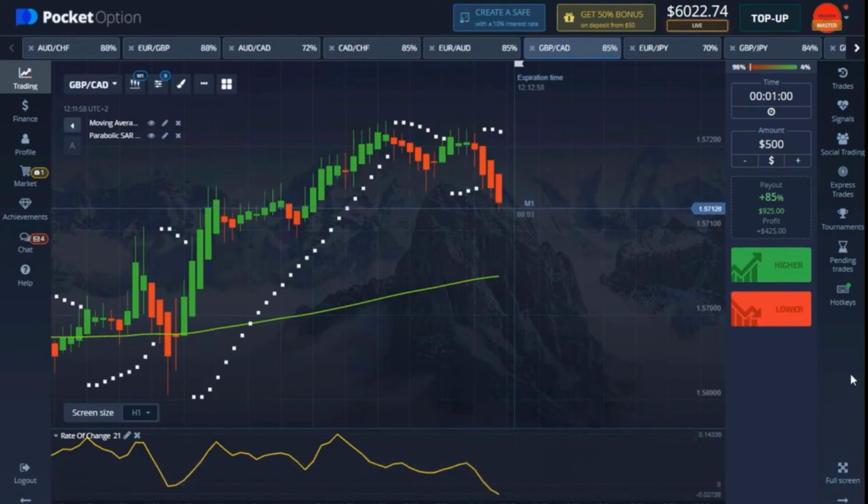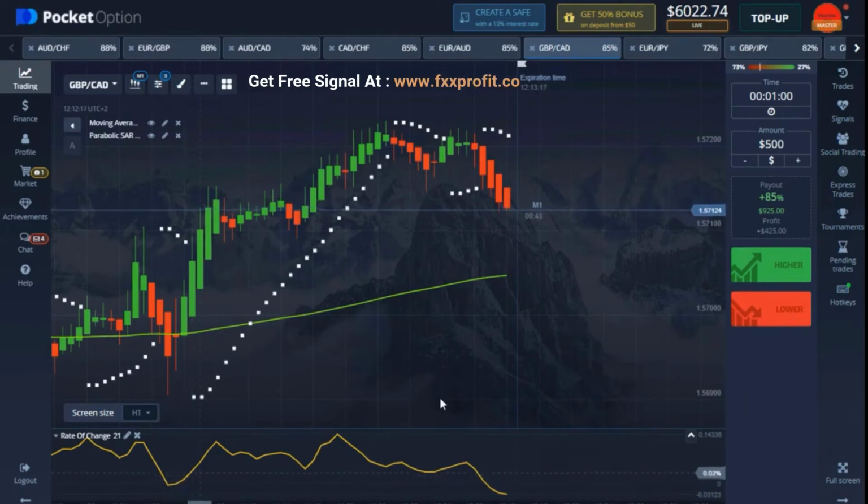If you are taking the trade to come down, that is the way. If we are taking the trade to go up, you must have your parabolic SAR below the candle just starting out. Your moving average must be following the trend going up. The same thing happens: you must have your rate of change in the oversold position going up. Make sure that your rate of change is actually going up very well before you take a trade.